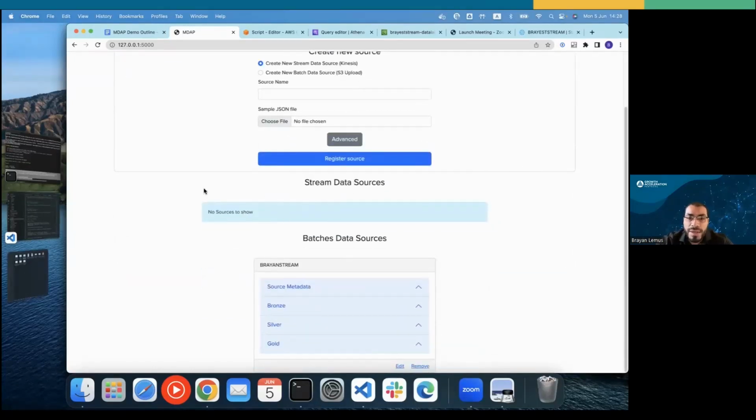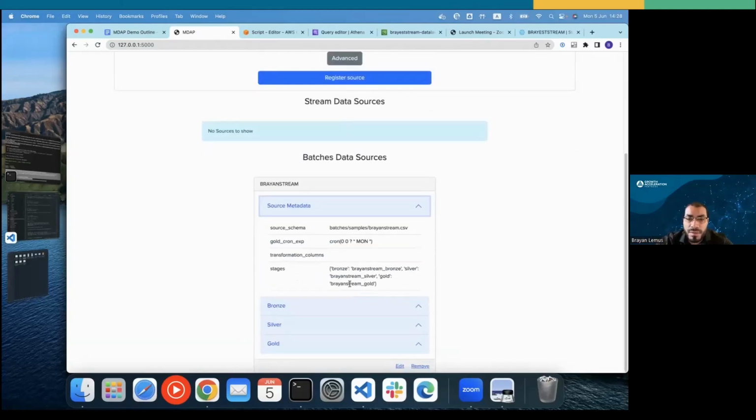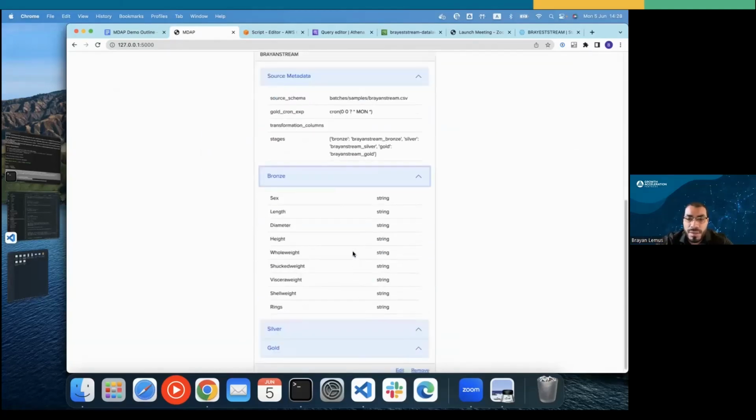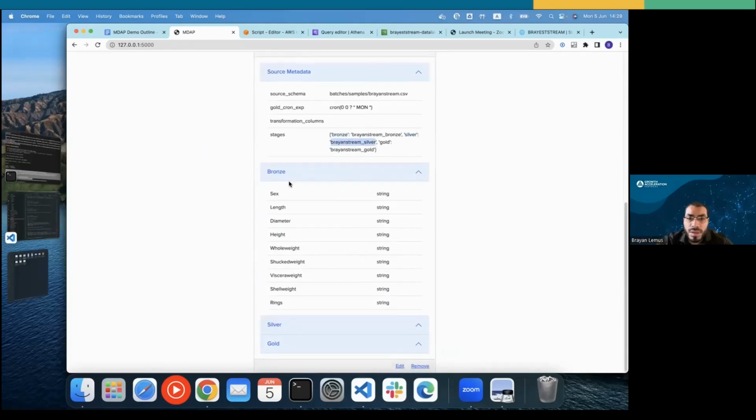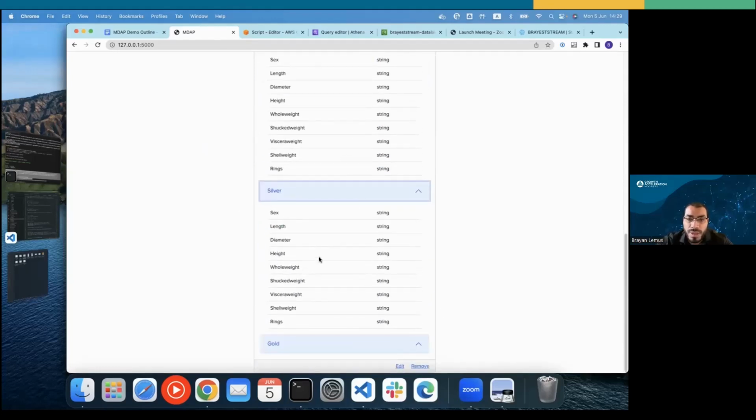So once we have added the registered source, we're going to see our source metadata between the stages, bronze, silver, gold. We are going to have our data itself, which is in this case physical data.